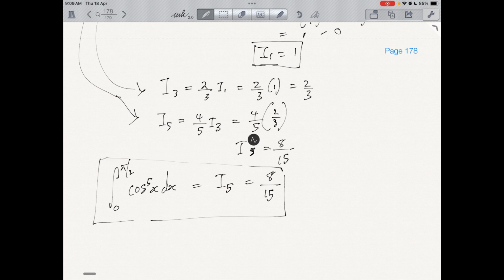So we have now been able to establish understanding on reduction formula ranging from x raised to power n exponential x, to x raised to power n cos x, x raised to power n sin x, and likewise sine raised to power n of x, and also cos raised to power n of x, all with respect to x.